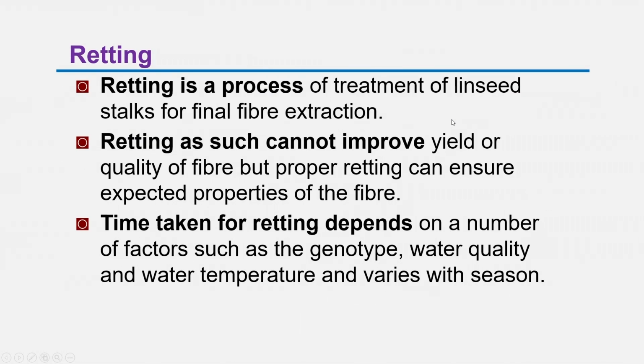Now, the next important aspect is retting. So, as you know that linseed is cultivated for two purposes. One is for seed purpose, which is used to extract the oil, mainly oil, and also it is used to extract the fiber. So, for fiber you need to go for retting, and of course, there are varieties which are only suitable for seed or varieties which are only suitable for fiber, but also we have dual purpose varieties. So, in any case, whenever you are going to obtain or extract the fiber from the linseed crop, we need to go for retting. So, retting is important operation here.